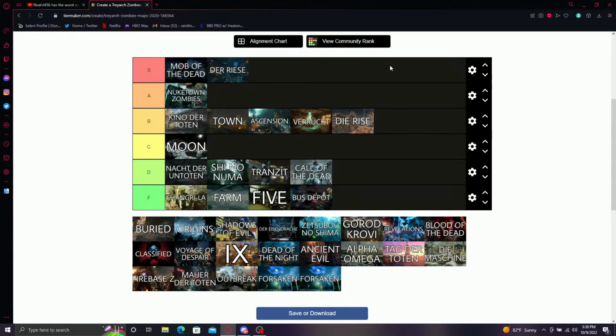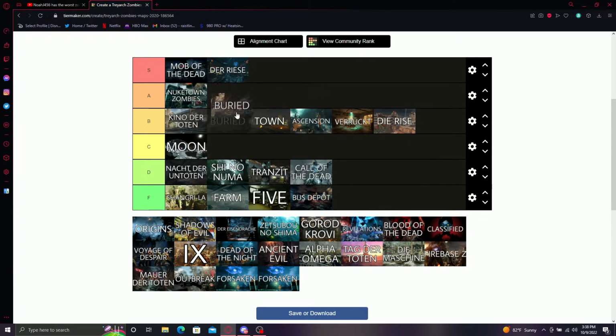I rarely play any of the other maps, and with Black Ops 3 having Chronicles, I don't need to play Black Ops 2 for Origins. Yeah, Mob of the Dead is up there. Buried as well is another really good map. I'd say I put it here. I would definitely play Kino over Buried, for sure.